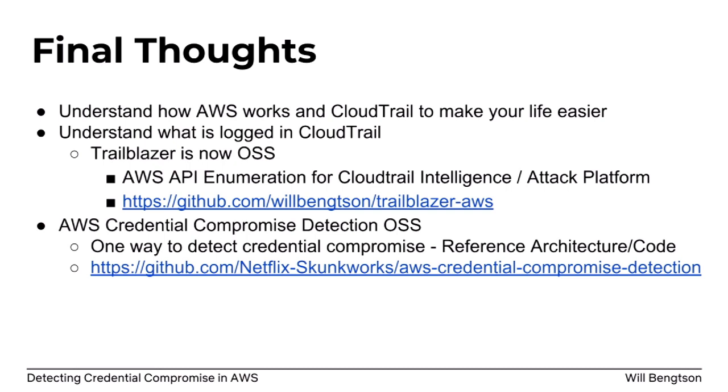And then also we're open sourcing an example implementation of the method I described today in Python in the Skunkworks repo of our GitHub for Netflix. So if you're interested in running it across CloudTrail data offline, there's an example of how to do that there. And you can take that code and modify it at will and actually adapt it to your architecture and how CloudTrail is actually delivered.